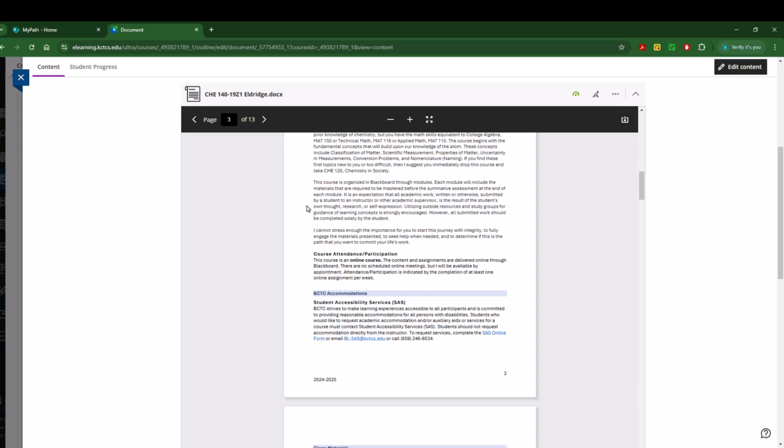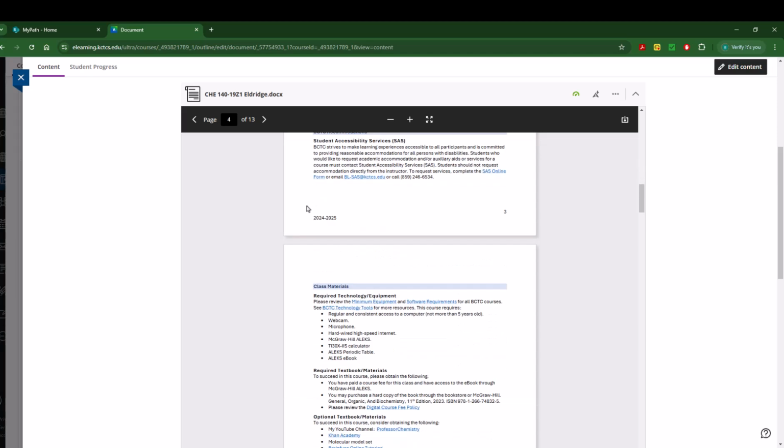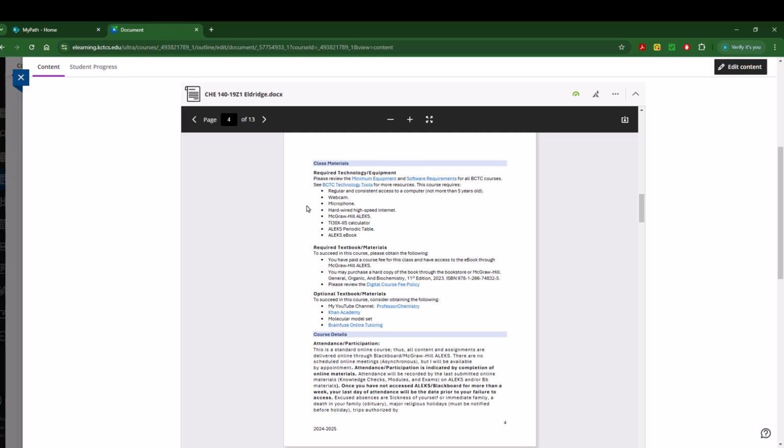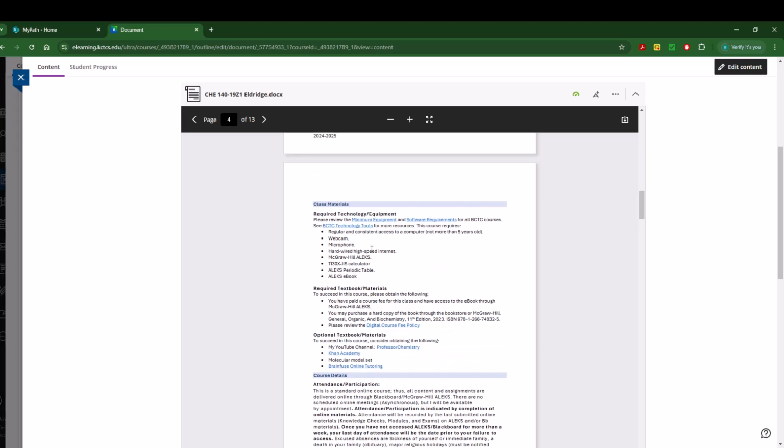Just read over the syllabus. If you ask me what students get hung up on about the syllabus, make sure that if you're taking the class that you meet these technology requirements. And yes, you do have to use the TI-30X 2S calculator. And you say, well, I've got a nicer calculator. That's okay, but for this class and all of our chemistry classes, it's a departmental requirement that everybody use the same calculator. And you say, why is that? Well, it makes the technology even for everyone. So we have an even playing field there.